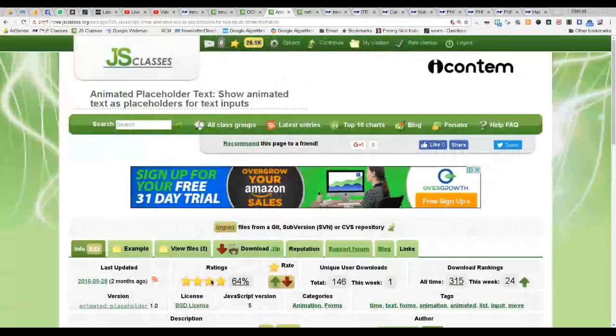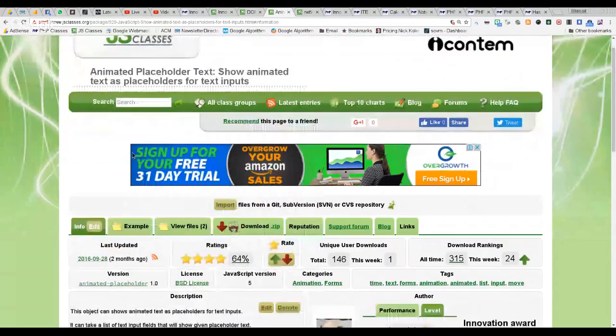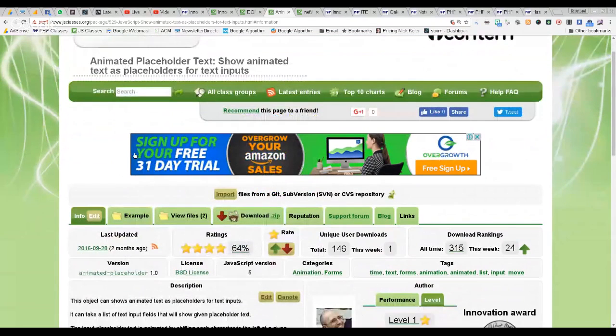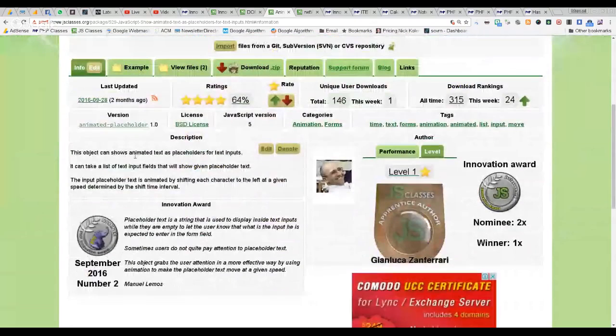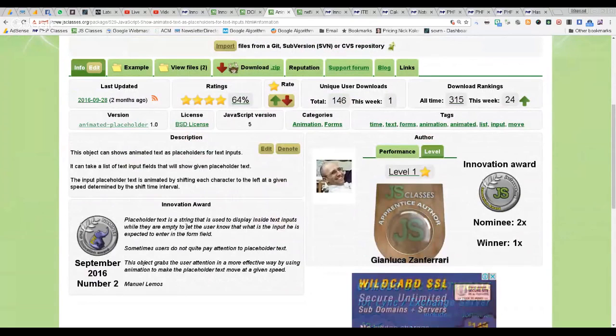So, as I was saying, an animated placeholder package shows placeholders for text inputs that are animated. This will help to get attention. The actual placeholder text will scroll with a message in it.